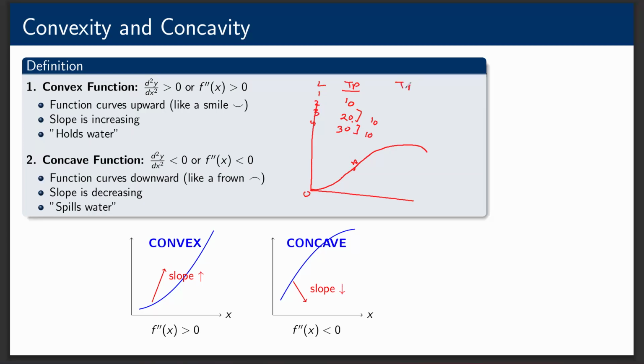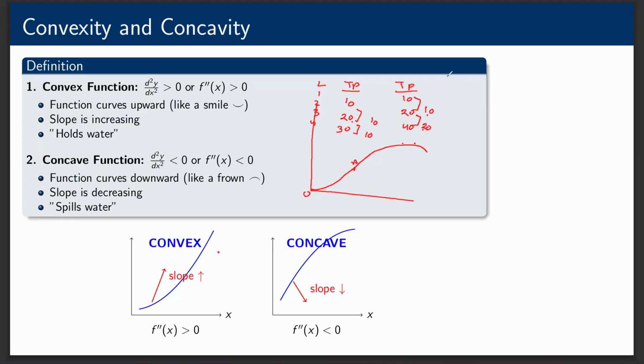But suppose the TP is like this: first 10, then 20, then 40. Look, 10, 20, 40 increasing. First, from 10 to 20, it increased by 10. Then from 20 to 40, it increased by 20. That means the rate of change is also increasing. First it increased by 10, then by 20, then may increase by 40. So TP is increasing at an increasing rate. In that condition, we say it is a convex shape, as in this diagram, from 0 to the point A.